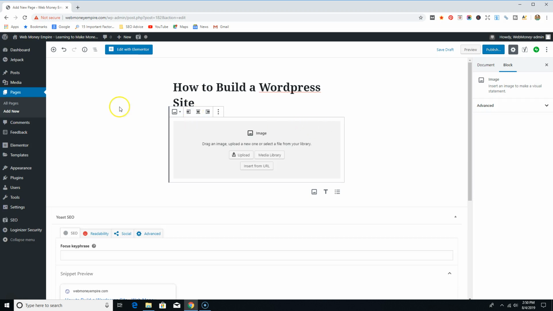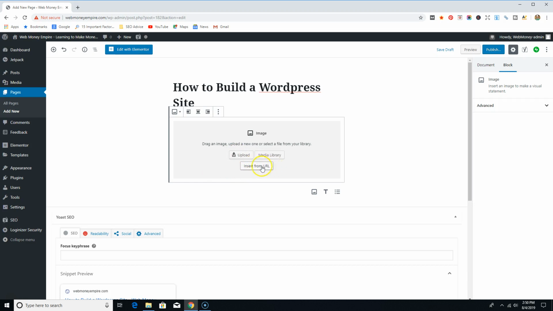So you click add an image. Now you've got to upload it from your computer, or just access your media library, which is over here. That's going to show you any images or media that you have currently loaded onto your hosting that you can access. You can take an image from your media library if it's already uploaded. If it's not and you want to upload it, you do that here. And then you can insert an image from a URL, which I never use.